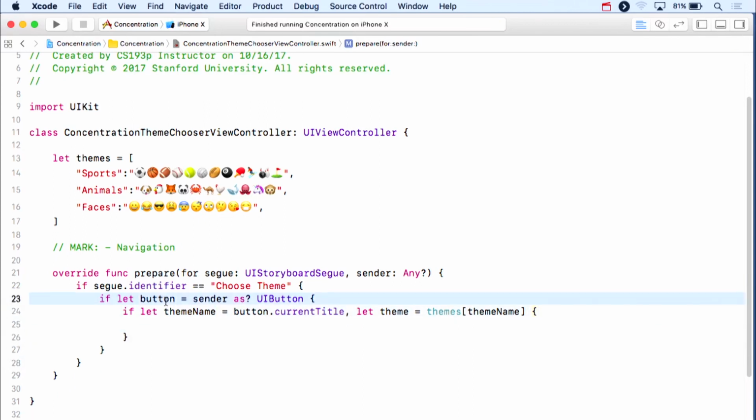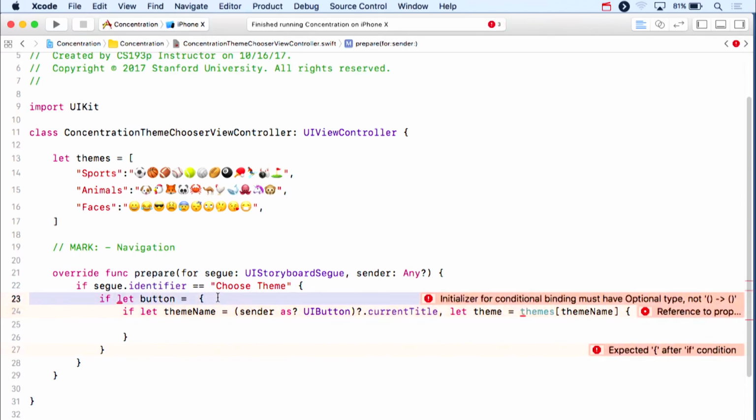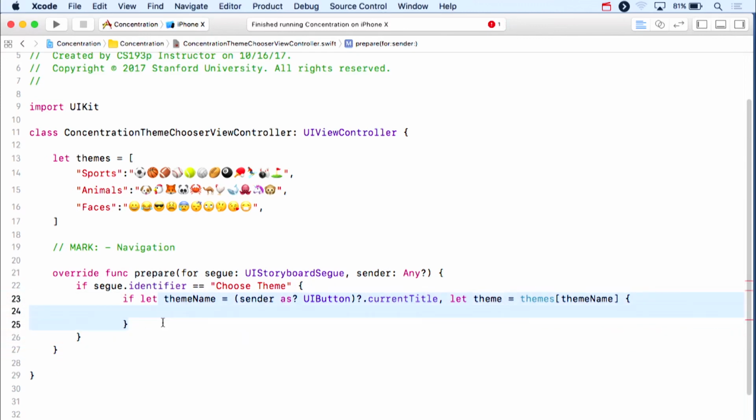By the way, we probably wouldn't do this line either. We'd take this and put it right here. In fact, I'll show you how to do that. Instead of creating a separate var here, I would just take this right here out of that, get rid of this, put parentheses around this. Since this could return nil, I need to optional chain it. Now I can get rid of all this. This is how we would write this code right here.